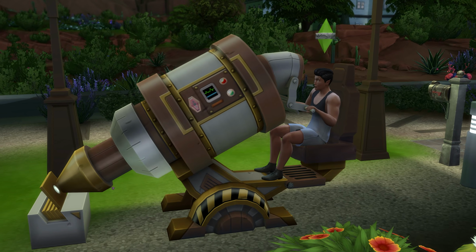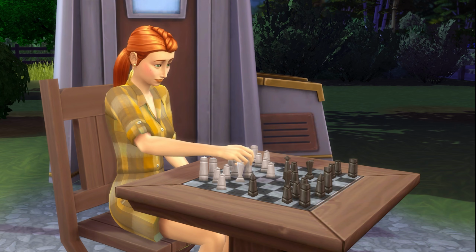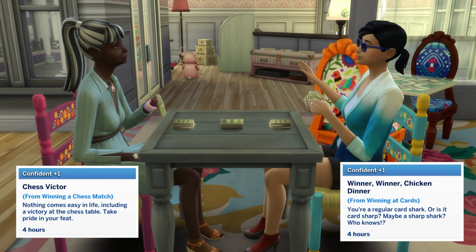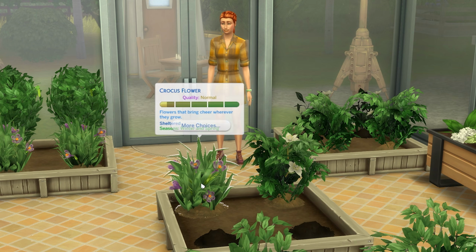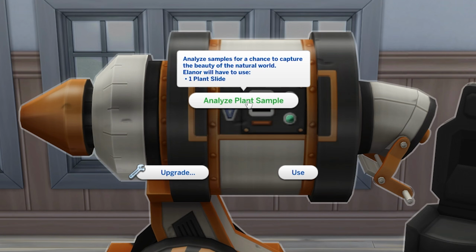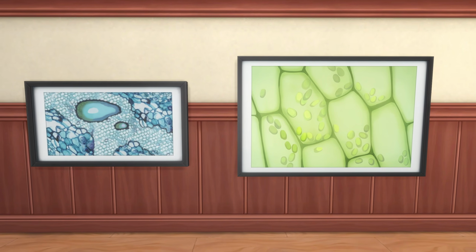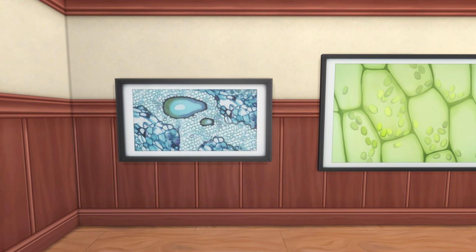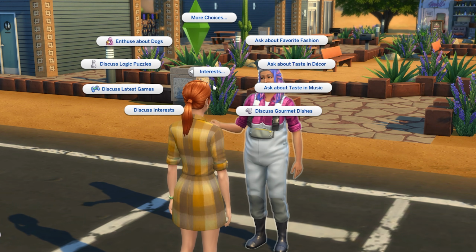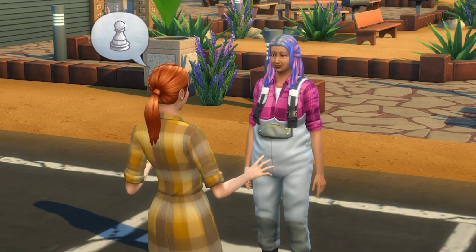Now let's turn our attention to the logic skill level unlocks, and know that as you level up, your chance of winning games of chess and cards increases, and winning a game will provide your sims with a confident +1 moodlet for 4 hours. At level 2 logic, you can collect microscope samples from plants, and then using a microscope you can analyze the plant slide that you gained from this, which can provide 2 unique plant-inspired prints from the microscope prints collection. It's at this level that you can also discuss logic puzzles with other sims, located in the interests section of friendly interactions, and this can provide a small amount of logic skill experience.